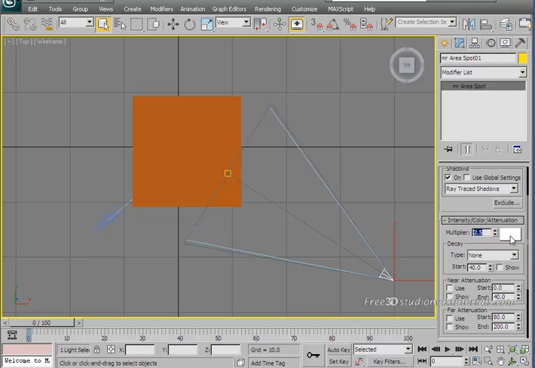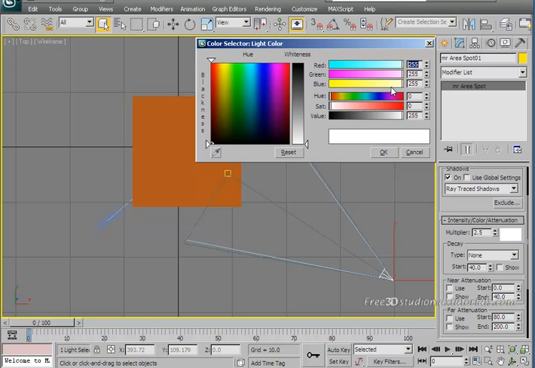Just click on this color. In the colors dialog box, type 255 in red, and set the green one to 248, enter, and in blue just type 221, hit enter.